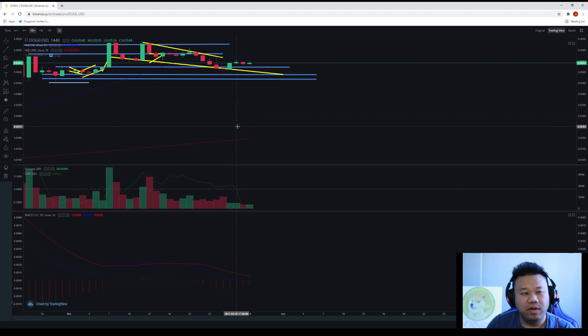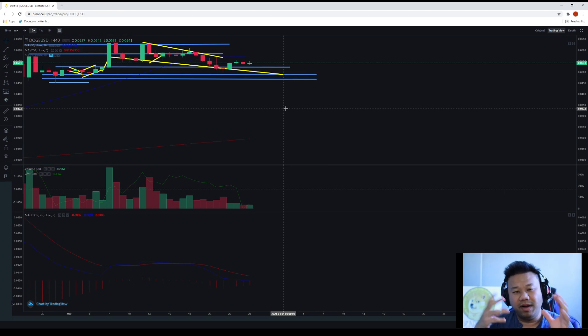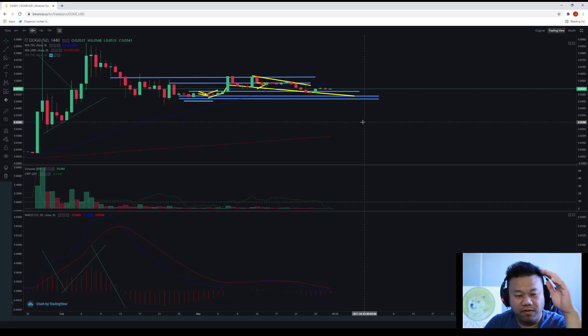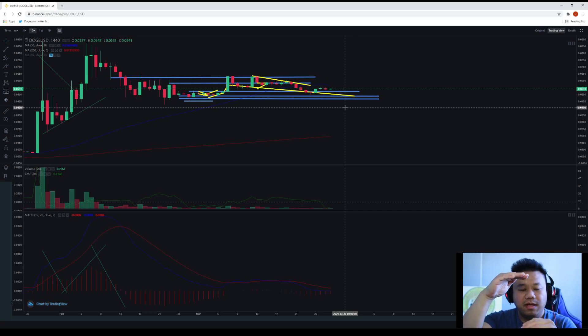I'm not seeing the volume continue to push things forward, so it's a little hard to say at the moment. Usually volume is the money that tells you where everything is going. We're going to need some people with bigger pockets buying in to continue this trend. We are still bullish in the sense that the 50MA is over the 200MA, however they are converging closer together. A bearish cross would be weeks to months away given how long this is a daily chart — it'll take a while to get there.